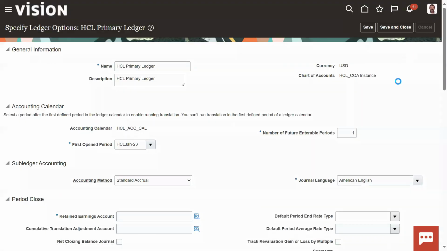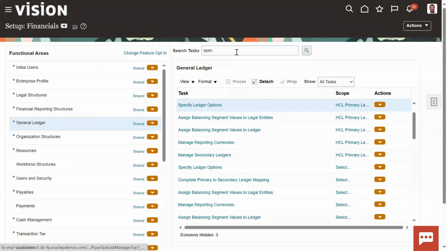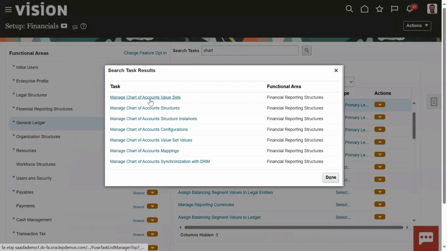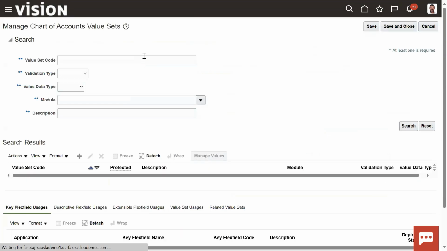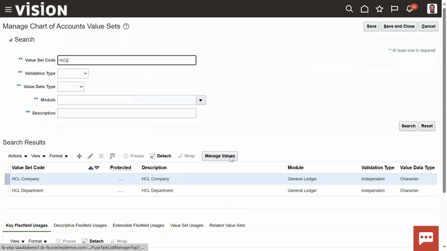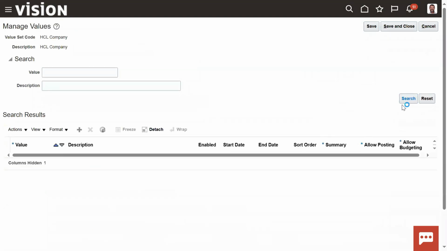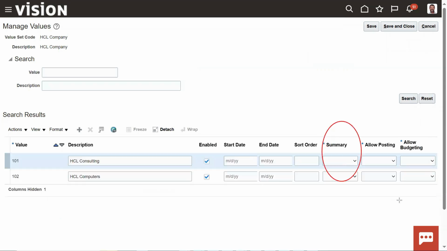So let's go back to the chart of accounts structure again, and the value sets. When we create a value set here, we don't find these fields.